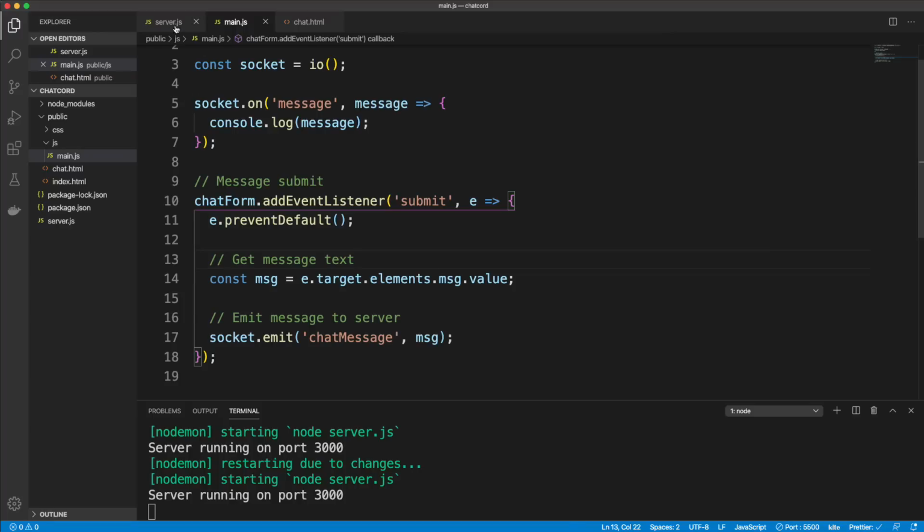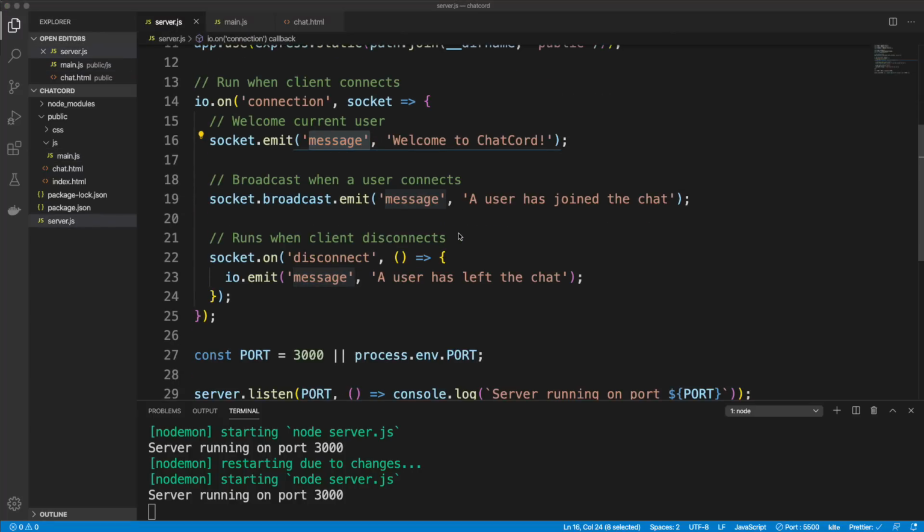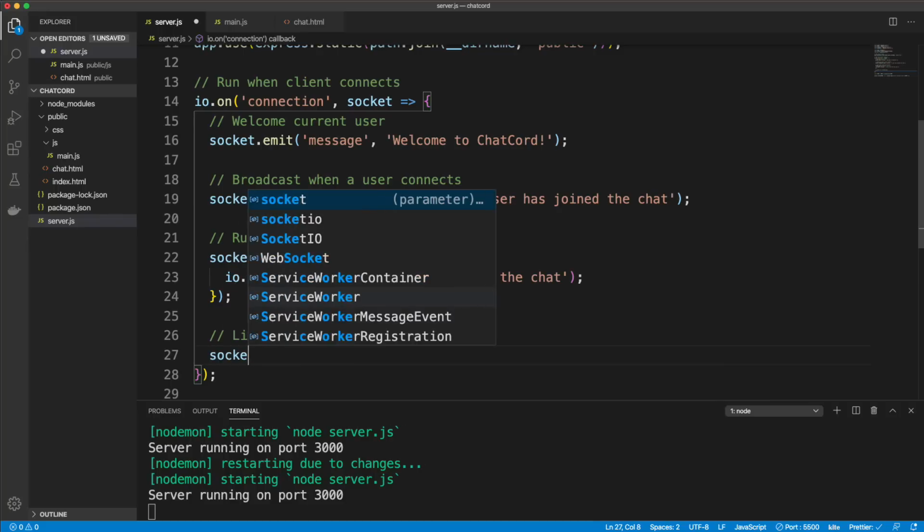All right, so now on the server side, let's go to server.js, and we emitted chatMessage. So now we basically have to catch that. So within this connection here, let's say listen for chatMessage. And the way we do that is with socket.on.